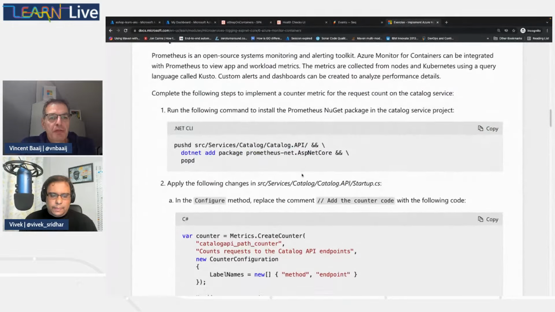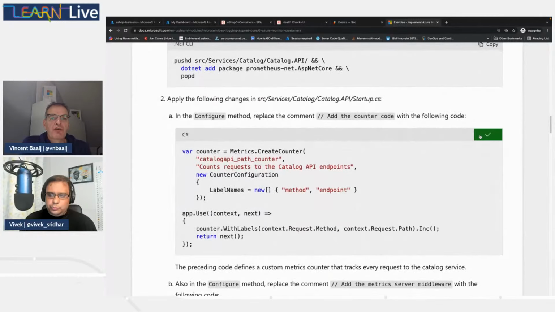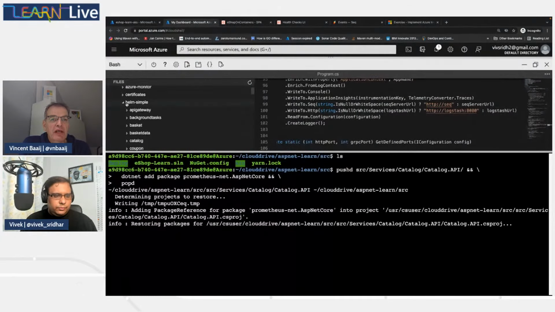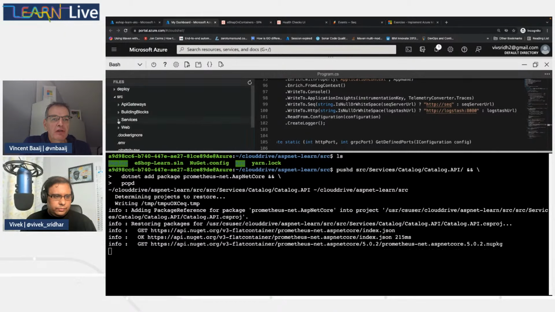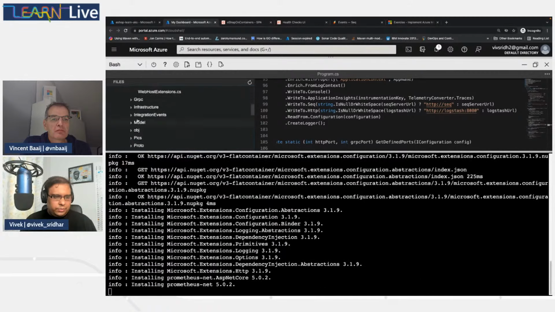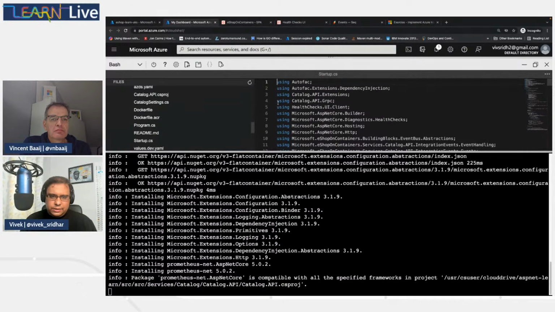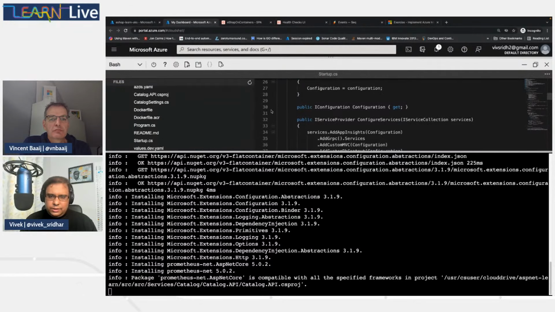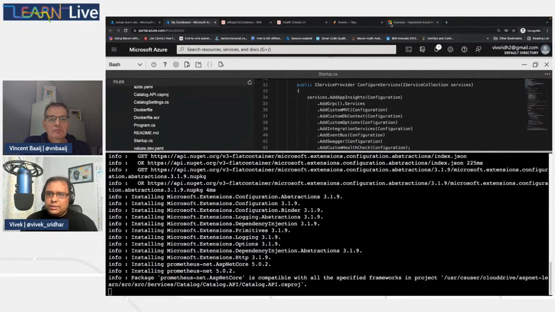Yeah, so this is just about adding the needed functionality to ASP.NET Core to be able to use Prometheus. And then in the next step, you will add the needed code to the catalog service, the catalog startup script. So where are we adding this in the code?